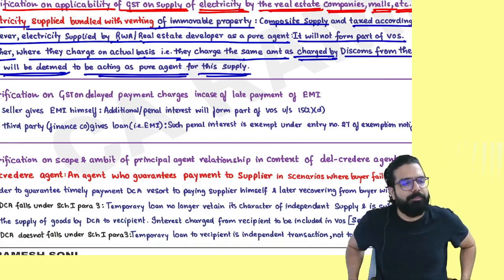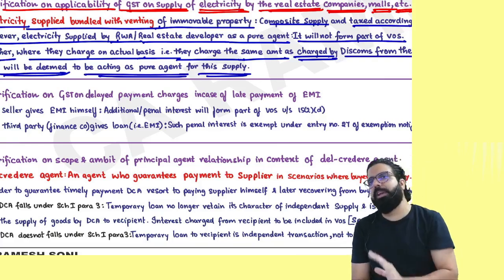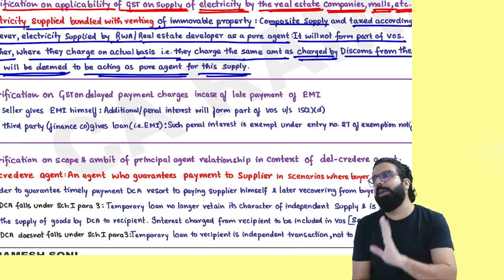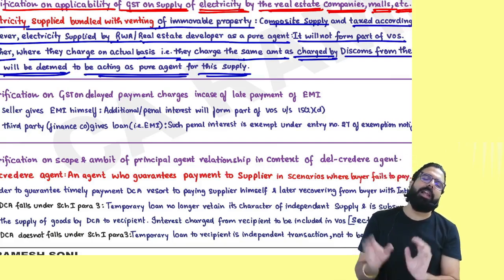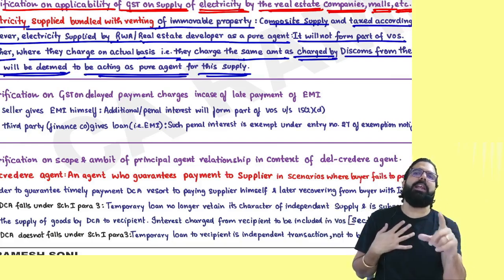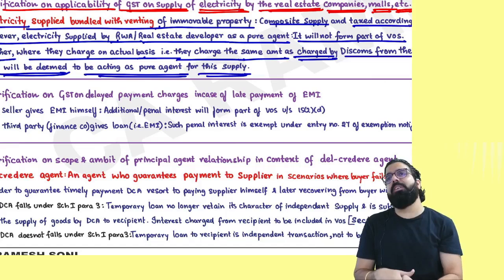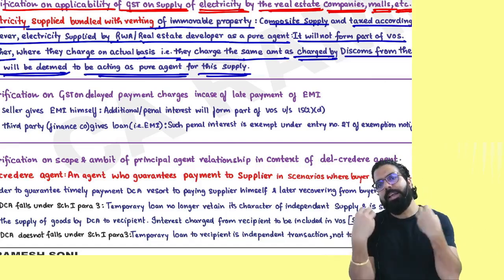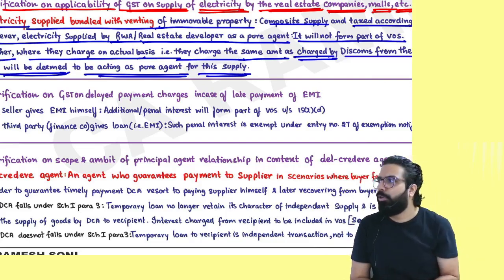People, I'll tell you simple. Suppose you are staying in my home. I'll take 10,000 rupees rent every month. 2,000 rupees, I will charge you. I told you for electricity, whatever is the actual, you give it to me, I will give it to them. My question: will that electricity form part of my value of supply? No. But if I told you, I will charge you 10,000 rupees every month, including electricity, then on the total amount I will charge you GST.